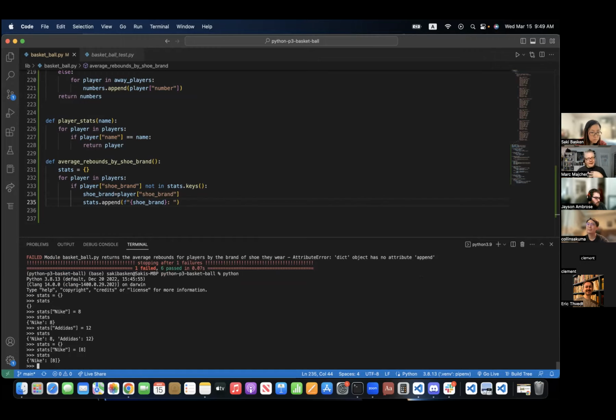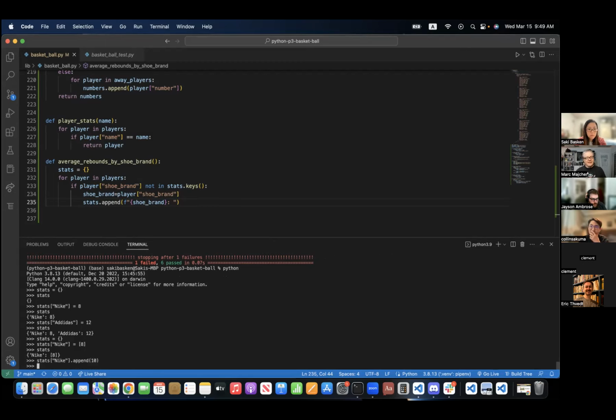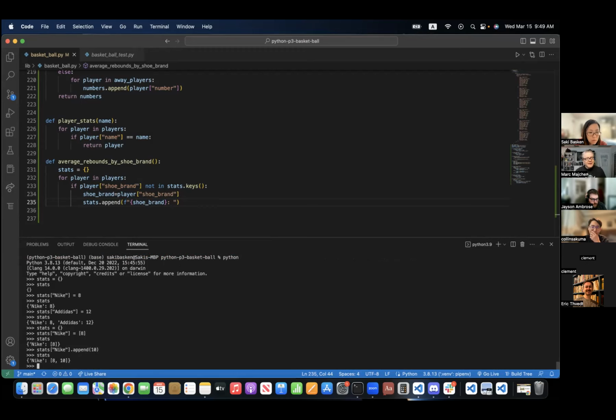How would we add that to that list? Use append. Yes. And then depending on our value, yeah, 10 is great. And so let's look at what stats looks like. Cool. Awesome. So now do we have a better idea of what the shape of that object is going to look like?